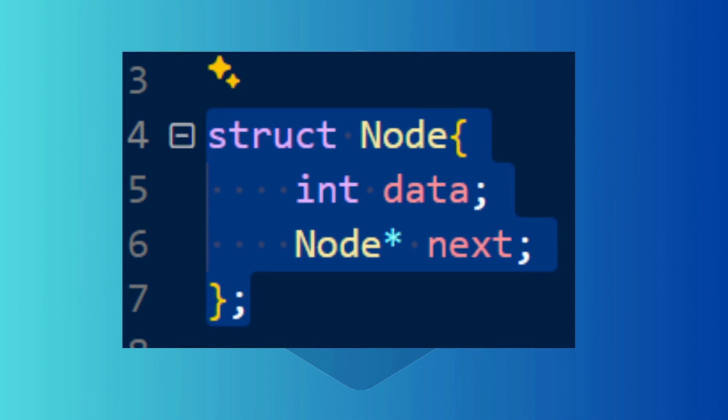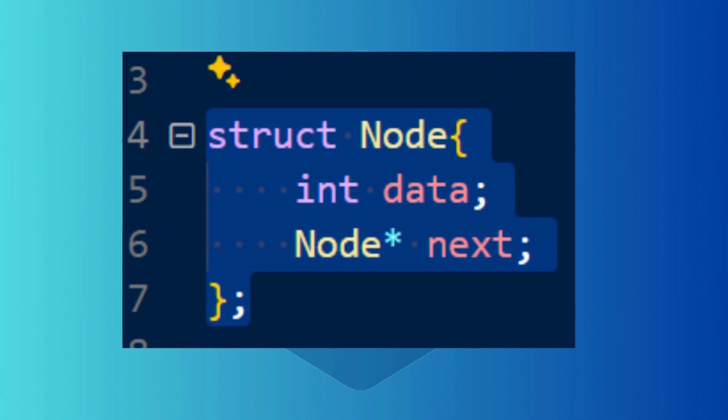So first you can see the struct. I create the struct. It is like creating a class, but it is very simple compared to creating a class, because a class is very complicated. They have public and private properties, etc. So I use the struct. Struct is very useful. You can say you are creating a structure, and the node has an int value for data. So there will be data for the 1, 2, 3 I will assign, and then the node star star means a pointer. So the node that we created will point to the next value.